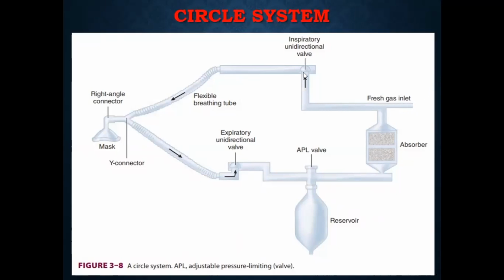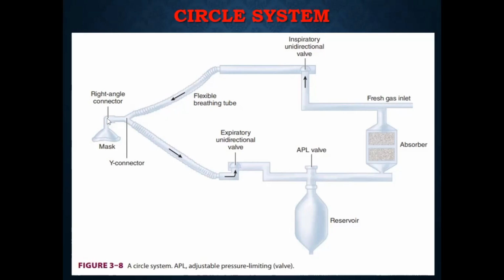It will go to the inspiratory unidirectional valve. If you look at the ventilator, before the circuit tubing comes out, there are two valves that go up and down all the time, like a circle with a star, following your inspiration and expiration. When the fresh gas flow comes in, the inspiratory valve will open, and the fresh gas flow will go into the inspiratory limb, our wide tubing, and go to the patient.